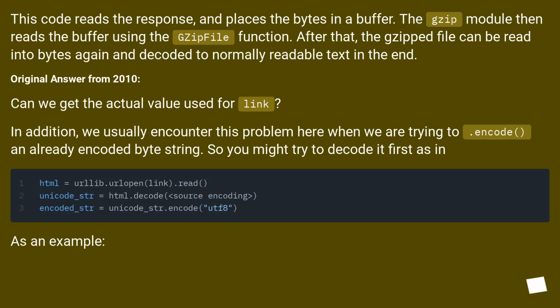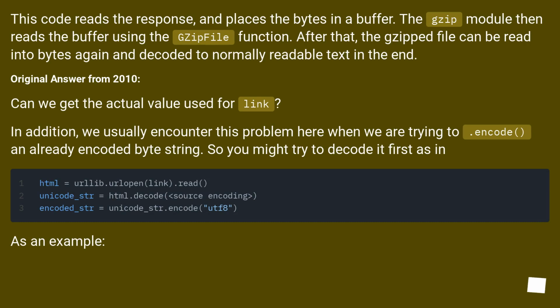This code reads the response, and places the bytes in a buffer. The gzip module then reads the buffer using the GzipFile function. After that, the gzipped file can be read into bytes again and decoded to normally readable text in the end.